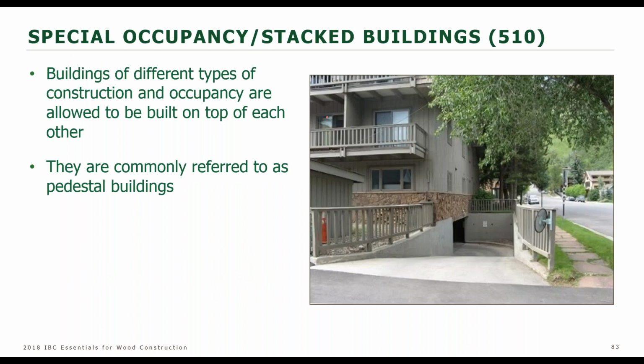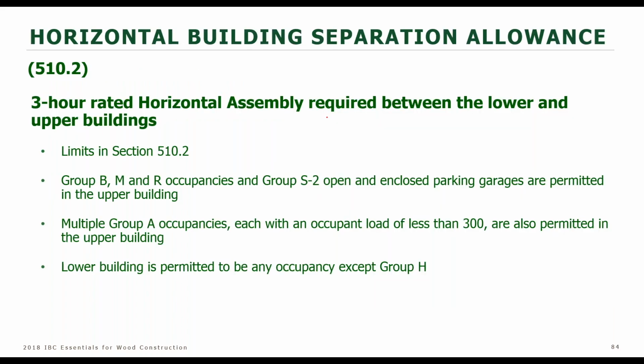You've got some categories here for special occupancies that allow you to, in essence, put 2 different buildings together vertically. This is a very common use for parking under Section 510 of the code. If you go to 510, you'll find one of the primary sections used is 510.2, which allows you to use a 3-hour rated horizontal assembly between what is typically parking below and a type 1 building, actually type 1A building below, so a concrete parking structure, highly rated, maybe a couple stories of parking, a 3-hour assembly, and apartments on the top. How can we do this?